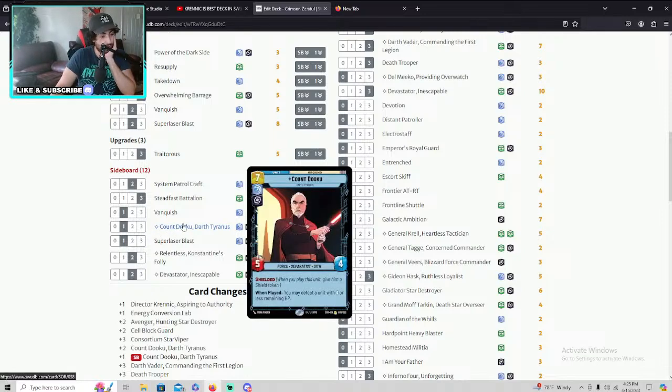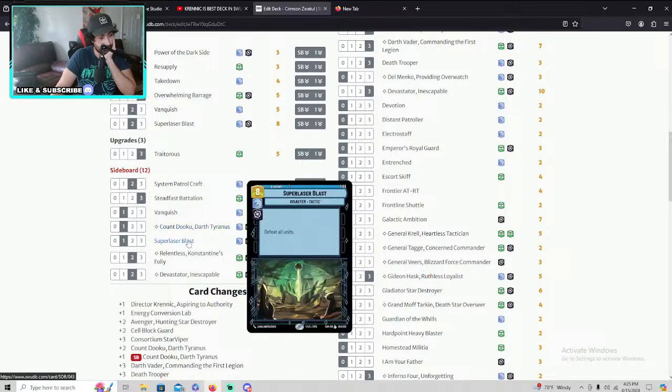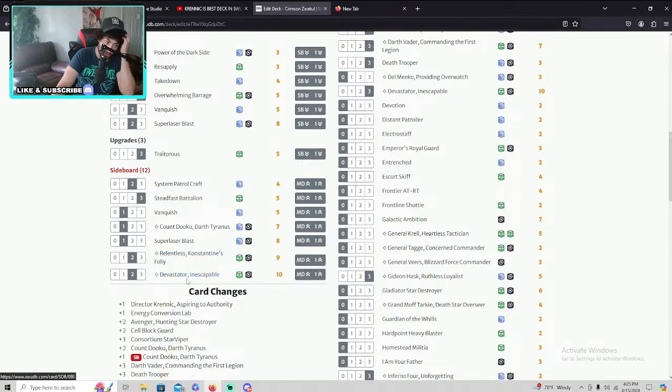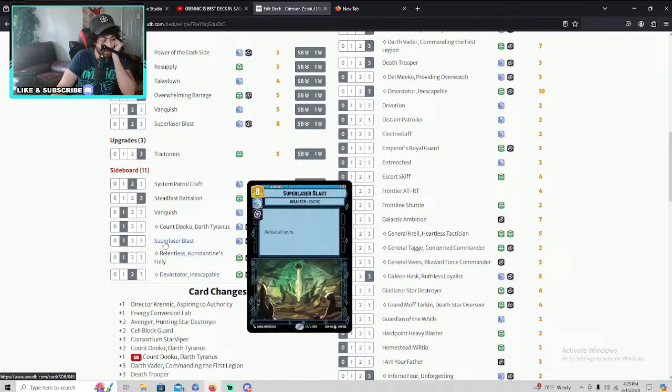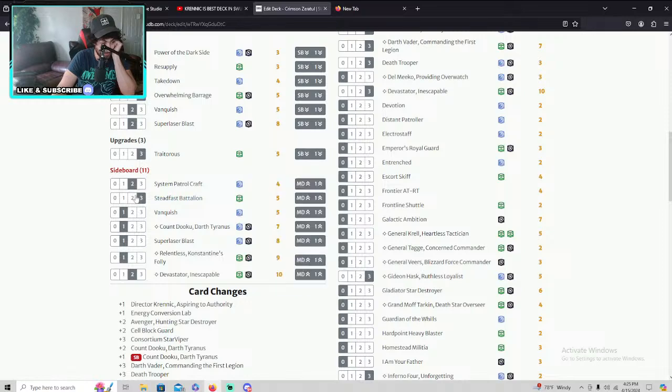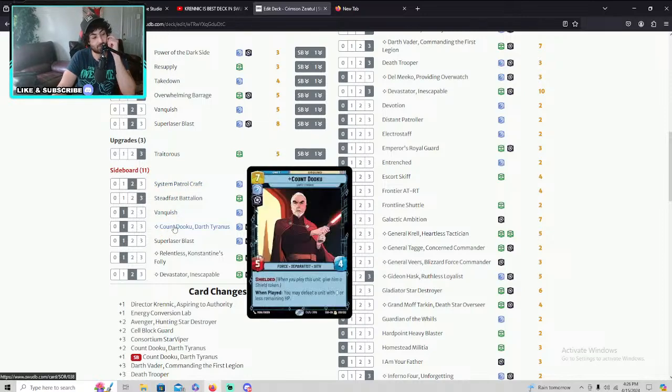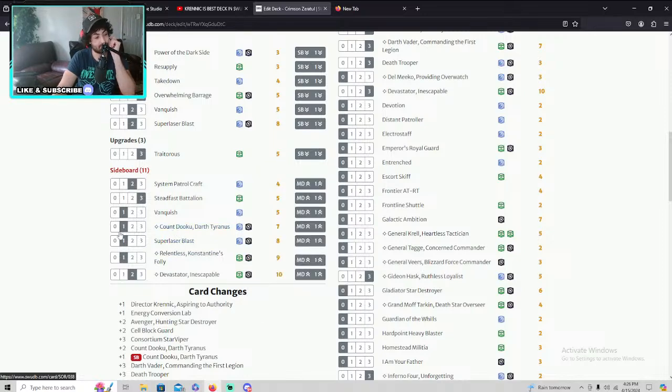I think it's Count Dooku. Count Dooku just doesn't make sense to run three off. I'm not going to reduce my Devastator over the Constantine Relentless. What I'm going to do is reduce the Relentless over the Devastator, and then reduce the Dooku over the Steadfast. Problem is System Patrol is not that great, but it has its uses. Should I just get rid of this? Man, the problem is if he's going heavy on the side of space, this is one of the only things that I can deal with, unless I traitorous him, right? So I really do need this. It's just that Count Dooku, I don't think I need three off. I really don't.